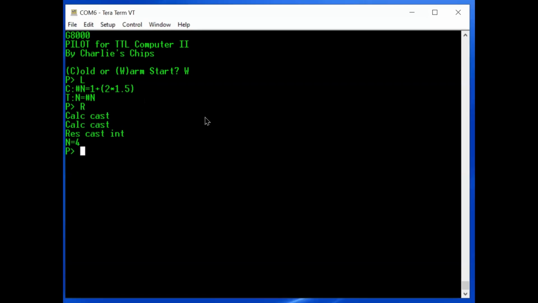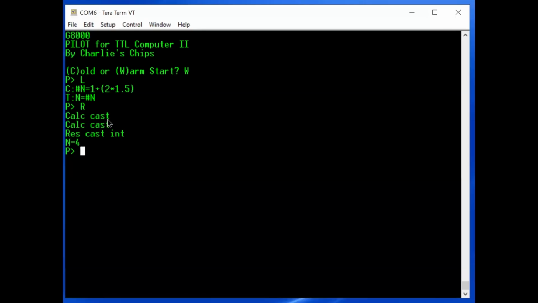Okay, so this debug version is showing us what's going on with the type conversions, where we said we can't just add or multiply an integer number with a fixed point number. We have to go through a conversion process to convert them into the same type.